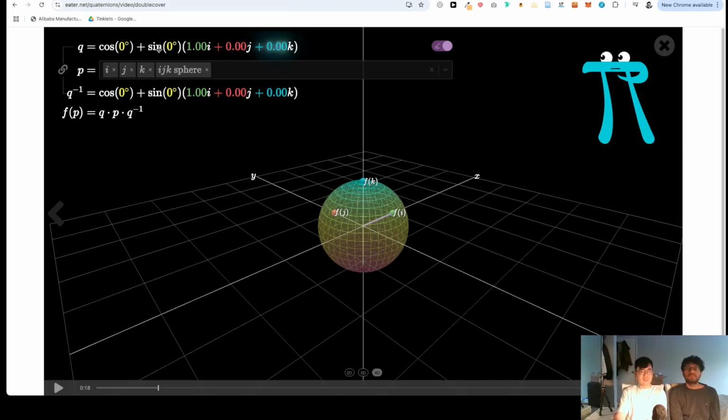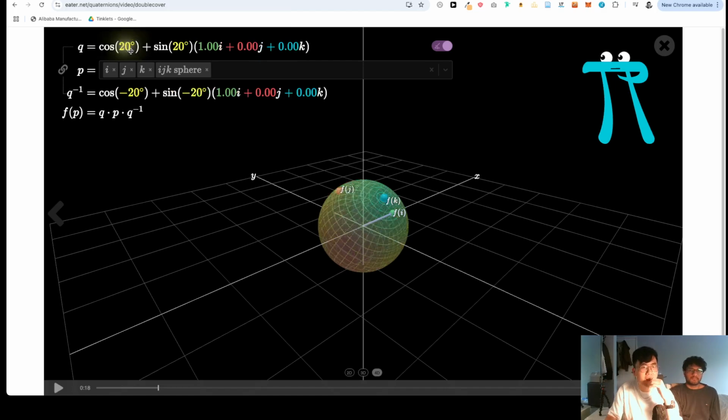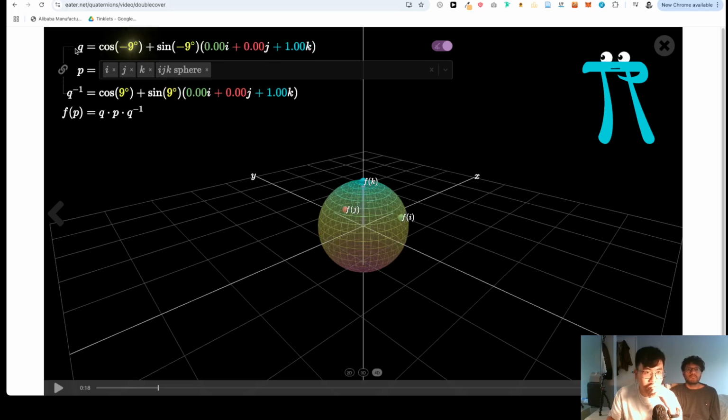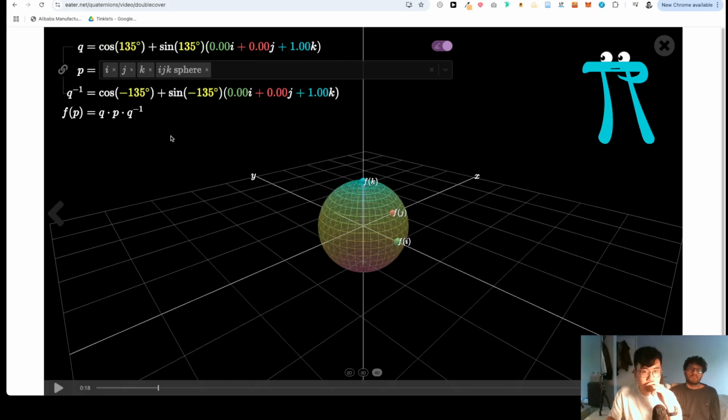So it'd be 270 divided by 2, so 135. So cos of 135, right? But first you need to rotate it. So it'd be i, j, k. You need k to be 1, right? So 0, 0, 1, and then 135. Try it. 135, and then 0, 0, 1. Is that correct? Around the z-axis, right? Is that what we did? Yeah. So we flip it to the z-axis, and then we do 135. Oh my god. Okay, you do the next one.